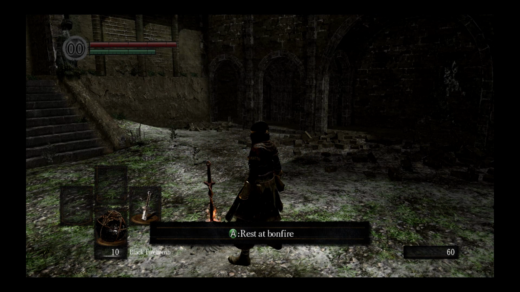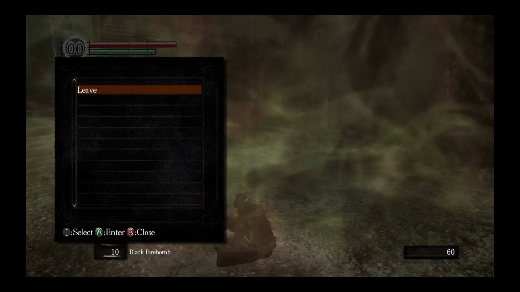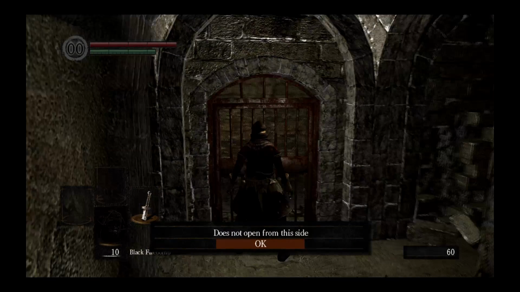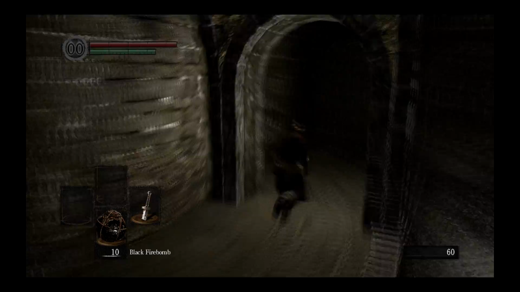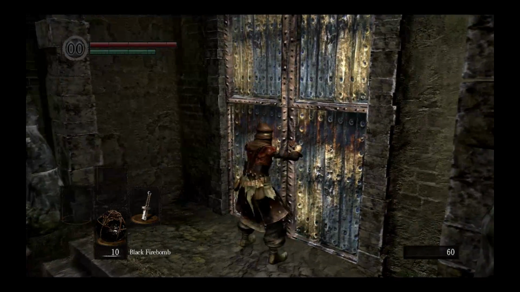If you are reading this, you may notice that the prompt changed to rest at bonfire. So you do, and the magic glow occurs. Magic! If you go exploring, you'll find a locked door which states it can't be opened from this side, so there must be another way around to it. As you explore, the rest of the courtyard is empty, and you're really only left with one option.